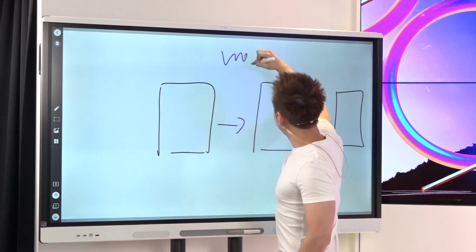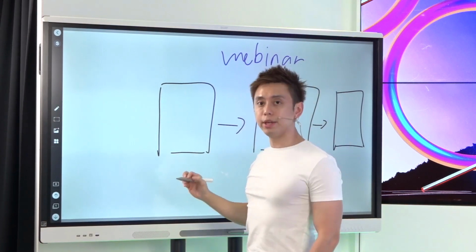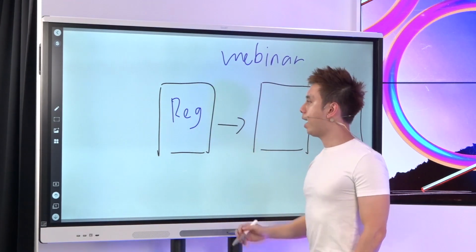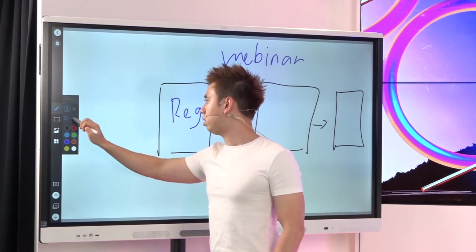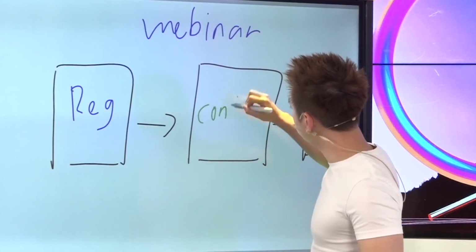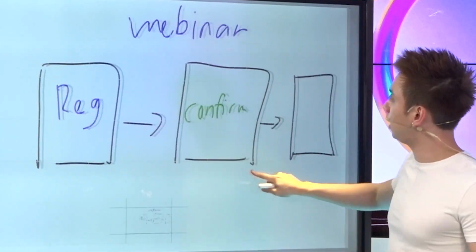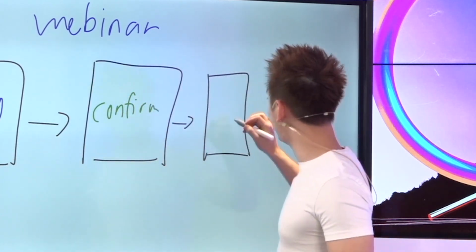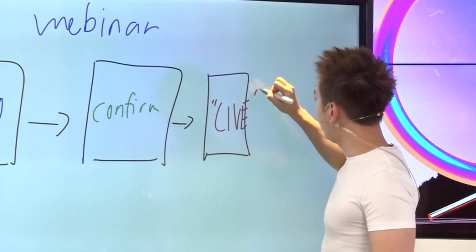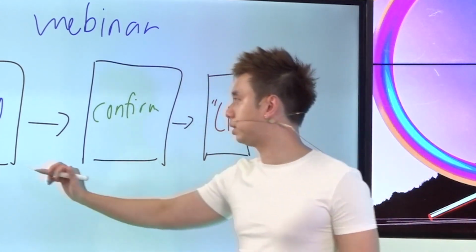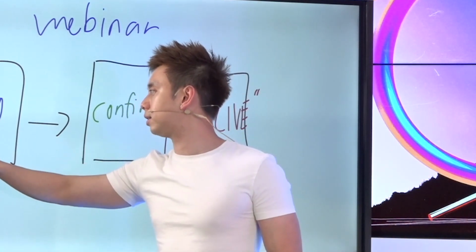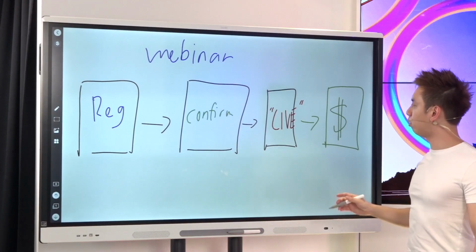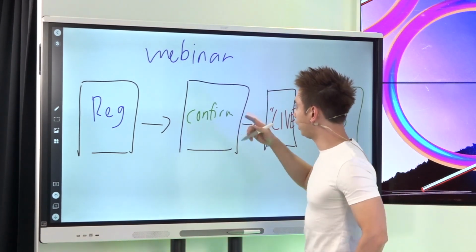So a webinar funnel that we sent people to, the first step of the funnel was registering for the webinar. And then after they registered for the webinar, this would be the webinar confirmation page. And after they register for it, that is when they would attend this live webinar. And after it's live, this was an automated webinar. And after they attended, that is when they would head over to the checkout page, right? So a simple 4-step typical webinar or presentation funnel.